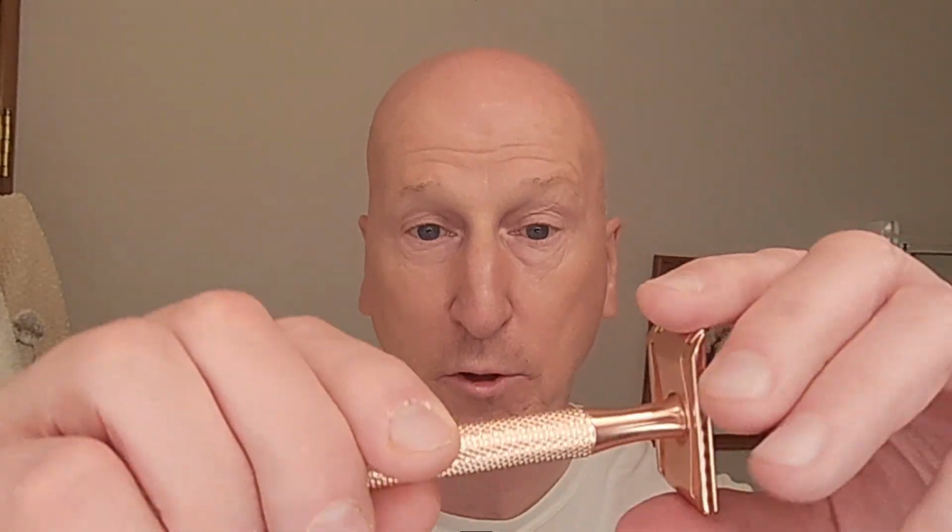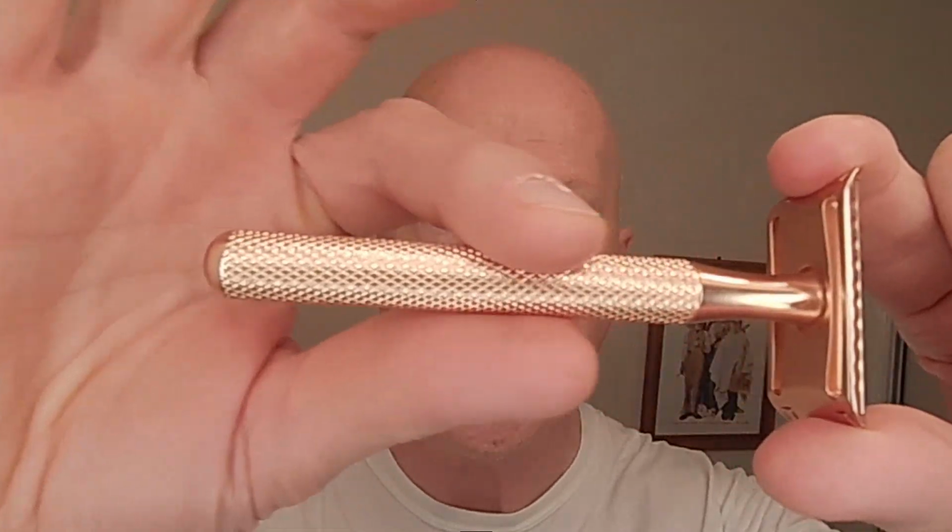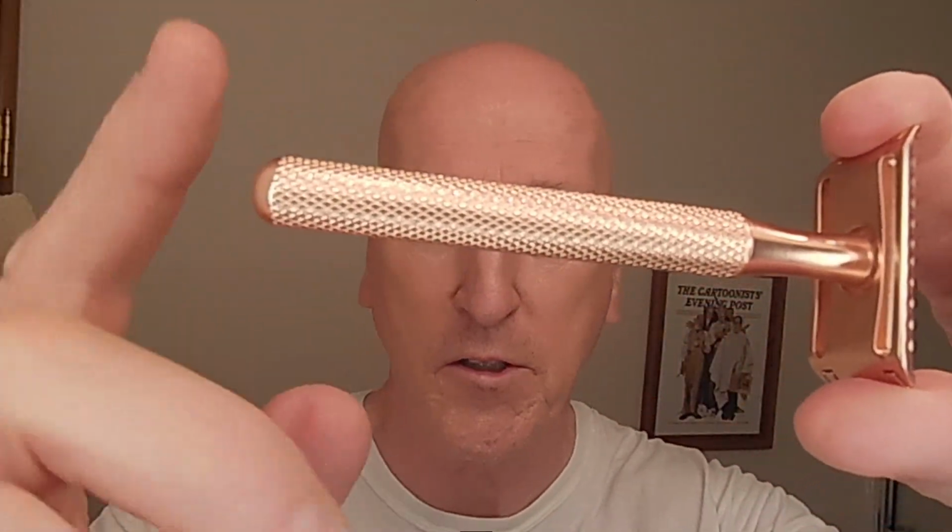Now, some wet shavers really don't care for that. I don't mind it. I think it's fine. But if you're looking for something that has more knurling and a similar style, check out the Weidi, because the entire handle is knurled here and it still has that nice rounded bottom. And again, a beautiful slim profile to the razor head.